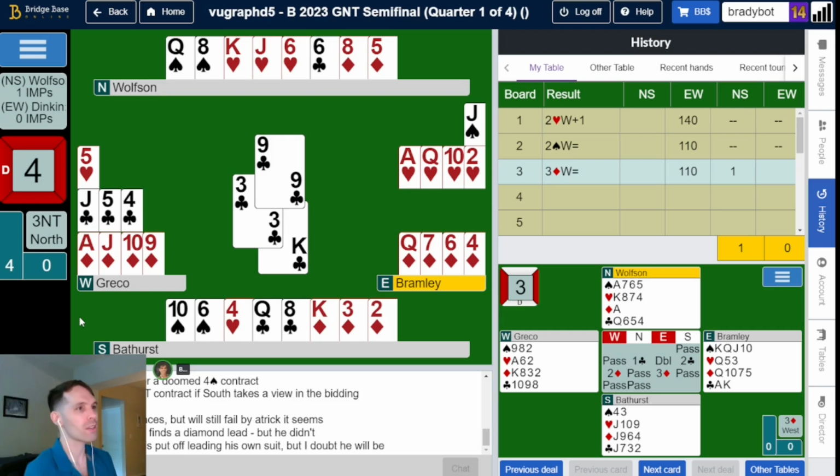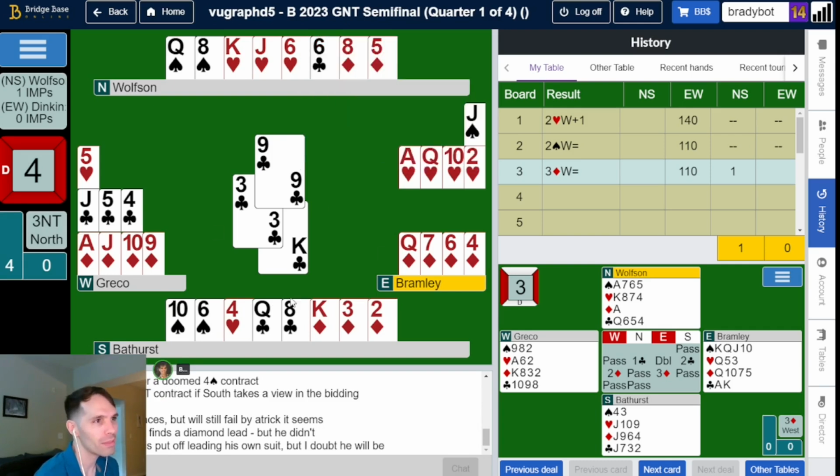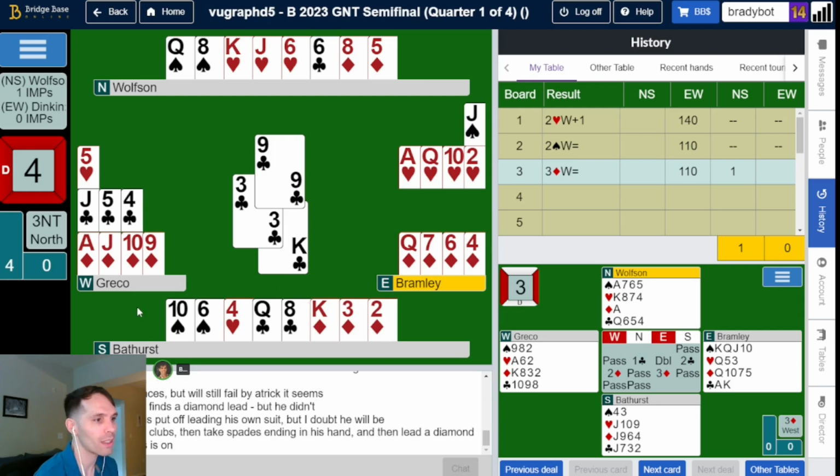Who's declaring this? Oh, it's North. Well, then I have no idea what's going to happen. But I kind of suspected that declarer would just eventually lead a diamond up to the king. Yeah, and that's certainly his best shot by a lot.